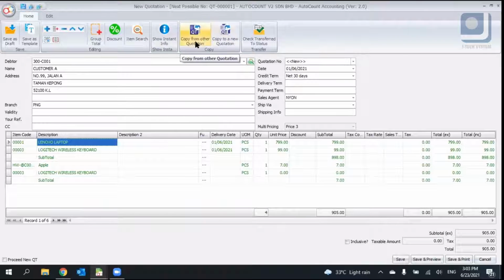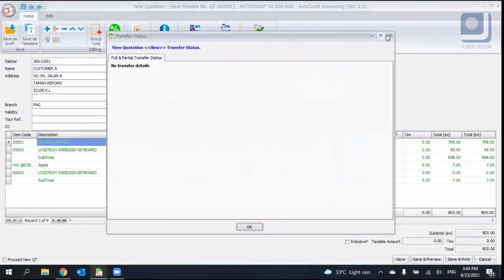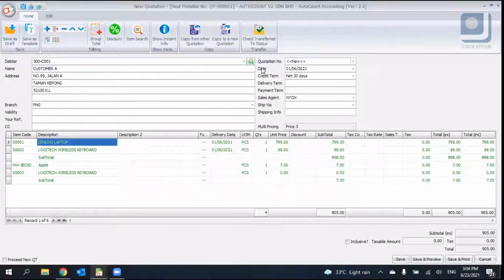So you can copy from another quotation, or once the quotation is saved, if you want to issue the same quotation for a different debtor, you will copy to a new one. Okay. Check transfer to, which means you can check whether this quotation has been transferred to any SO, DO, or invoice. So for now it's empty because I haven't done any transfer yet.